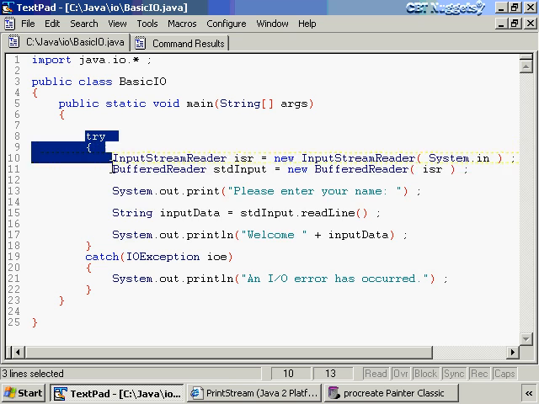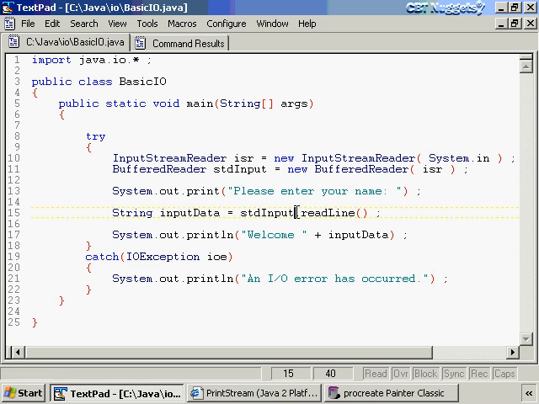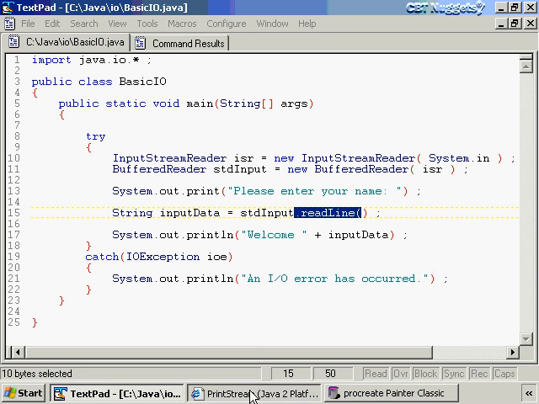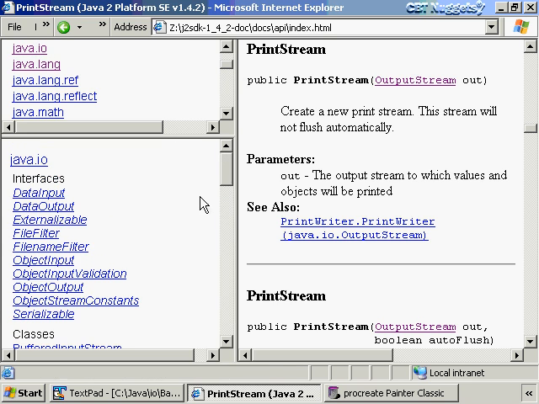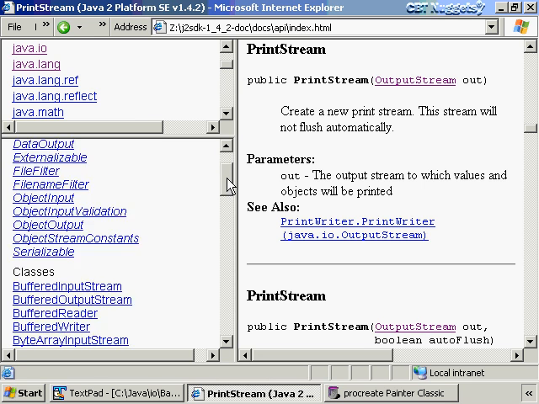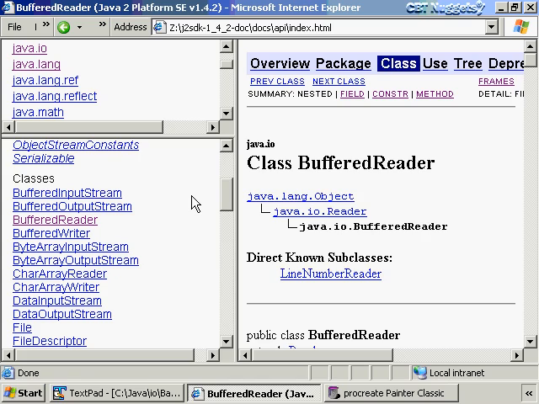Notice how all of this occurred in the try-catch block because readLine throws the IOException. How do I know that? Let me show you one last time. Let's go back to the documentation. I'm going to go into java.io, and let's go to the BufferedReader class.